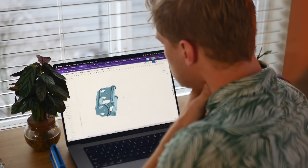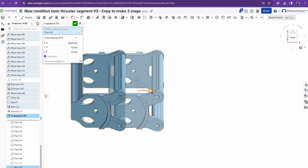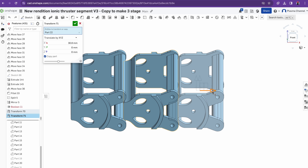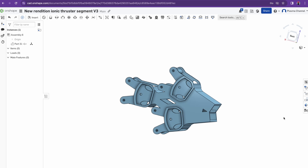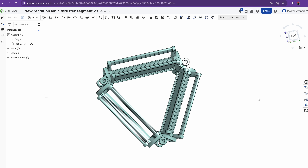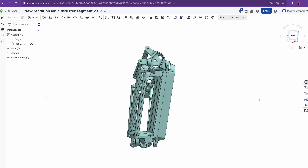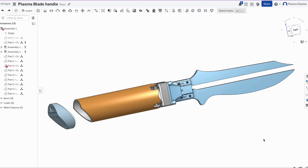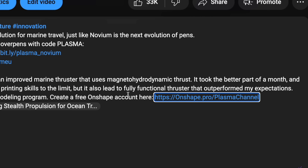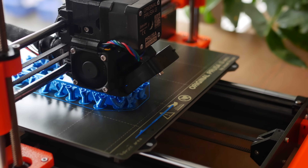The design had reached a point where it was time to go bigger, and bigger allowed me to try some of that constructive interference that nature reminded me of. Hopping onto Onshape, I initially stacked the design sequentially, only to realize I didn't utilize convergence very well. So I tried a truly convergent approach and eventually found that peripheral placement allowed for both convergence and a hollow center. Off to the printer it went.